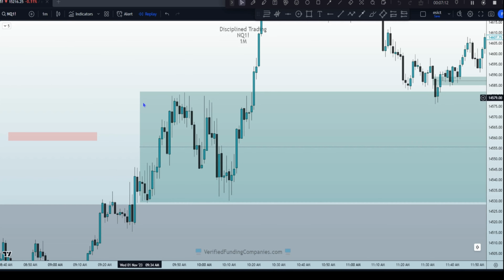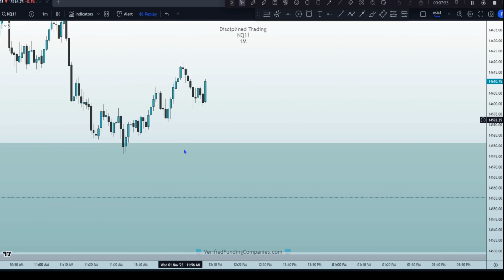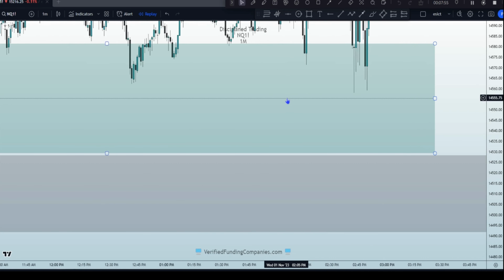We're going to take a consolidation here. You have a big consolidation before a big move up. We're going to take the low to high of this consolidation. We're going to look to see, does price respect 50% of this consolidation here? Let's go forward. Right there. So there's 50% of consolidation.